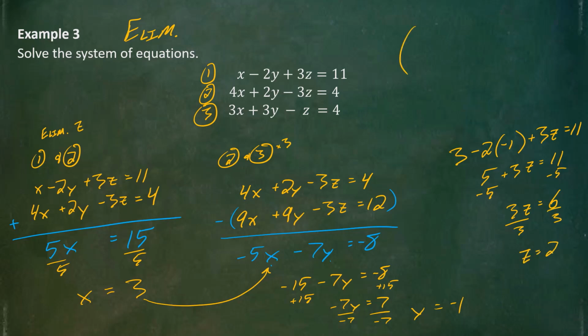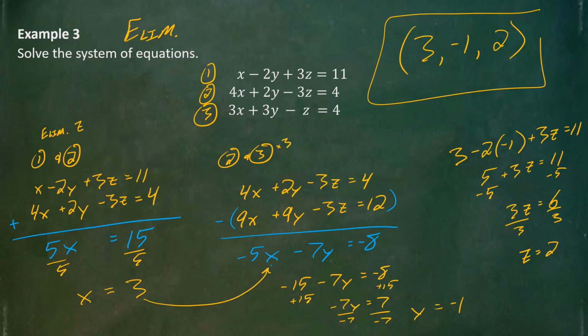And in the end, I go back and write my ordered triple, where x goes first, so 3, our y is negative 1, and our z is 2, which does in fact verify, since we did a second strategy. It confirmed our answer from our previous slides. Again, we could go back and double check by plugging it back into each of the equations to see if it's true. But as I can see here, it is the same.